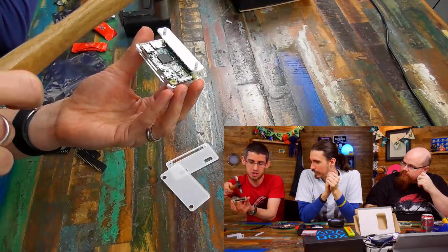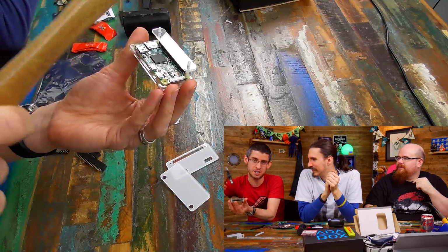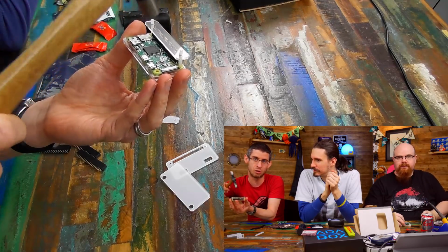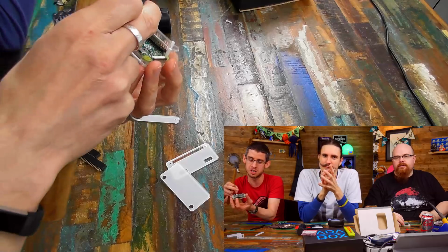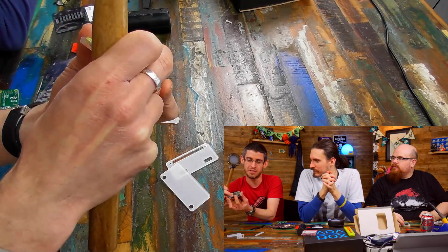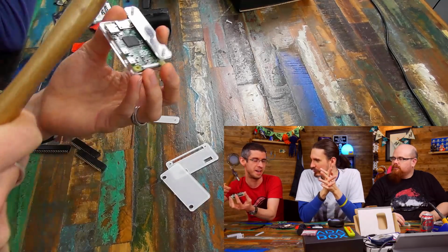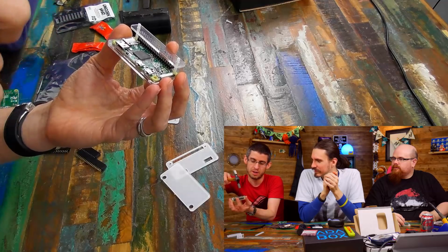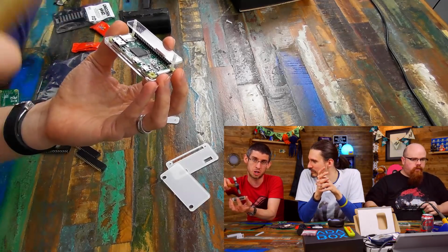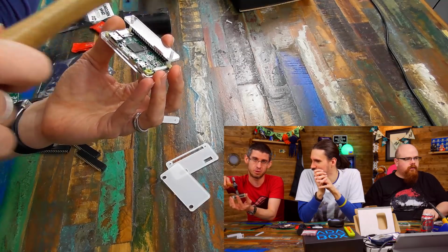It's important not to hammer one side all the way in first and then try to do the other side, because if you do that, then you're going to end up bending all of the pins, because this acrylic piece will be kind of like down at one end and then up at the other end, and when you start hammering on it, it's going to put kind of uneven pressure on it. Wrong, basically. So although it's going to take longer, hit it more gently but still quite firmly, and go back and forth quite a few times.